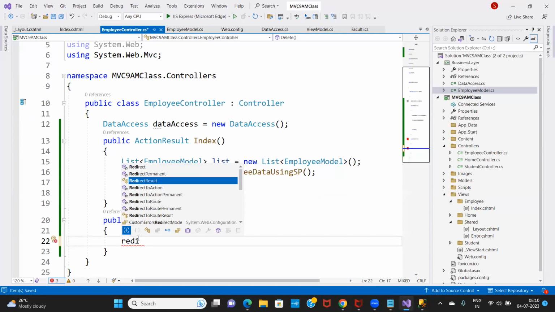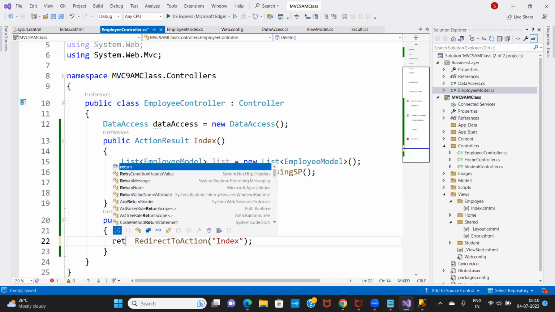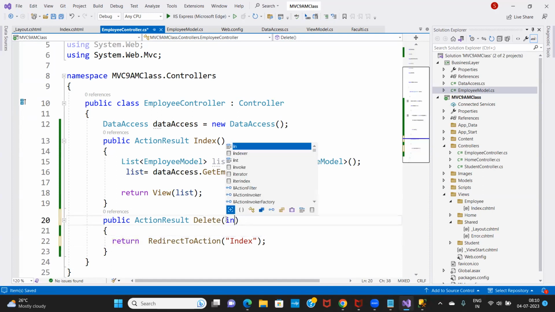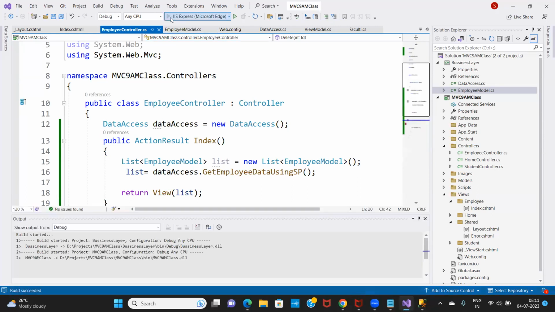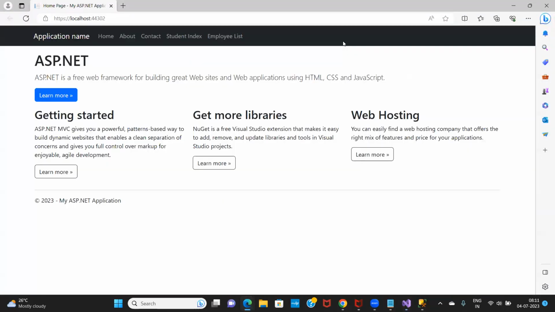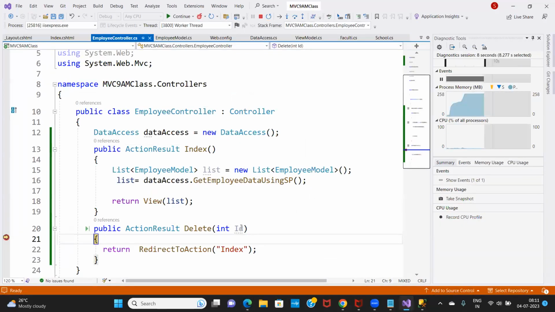Redirect to action, where the action is index. It is expecting the input parameter ID, integer type. Put a breakpoint here and run this application. Don't write the delete logic yet, just the action. Click on employee list, click on delete. Now see, it is coming, and the ID is 4.